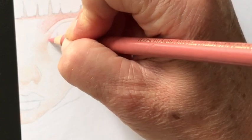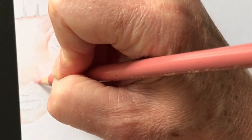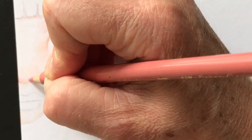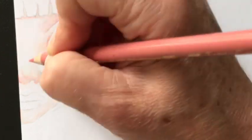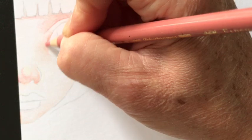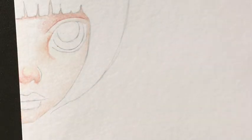But yeah, I try to keep a little bit of a T-bone area that's a bit lighter where the bridge of the nose is going to be as well. And so with a medium tone, start to go in over the eye again. And if you do little squiggles, I just like the effect you get when you do little squiggles. And so with the nose, I'm now going with the darker medium flesh tone over where I've already been, and emphasising that circle. And then emphasising the eye and the bag under the eye.